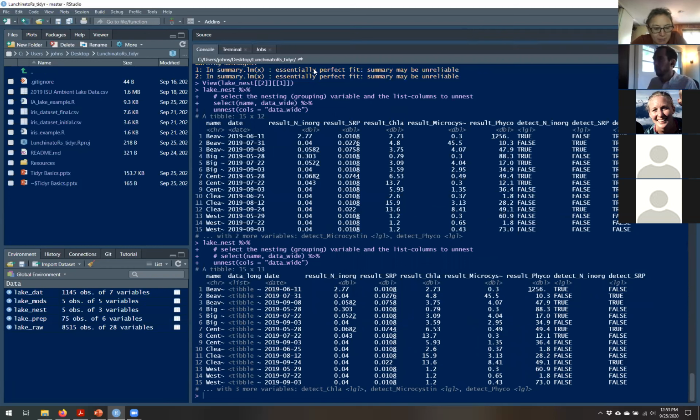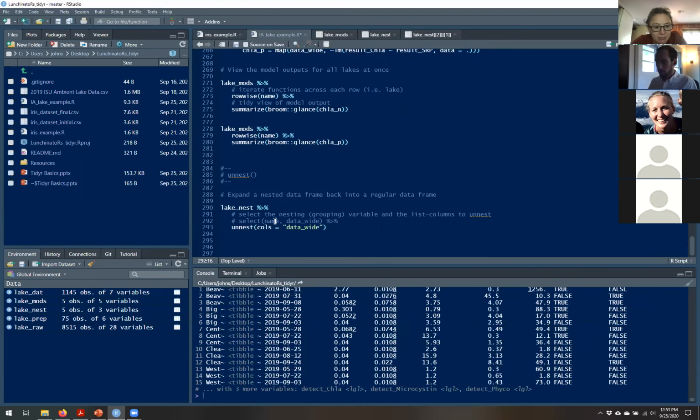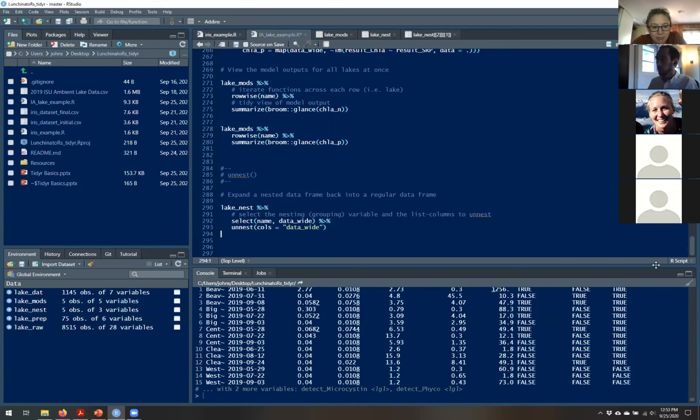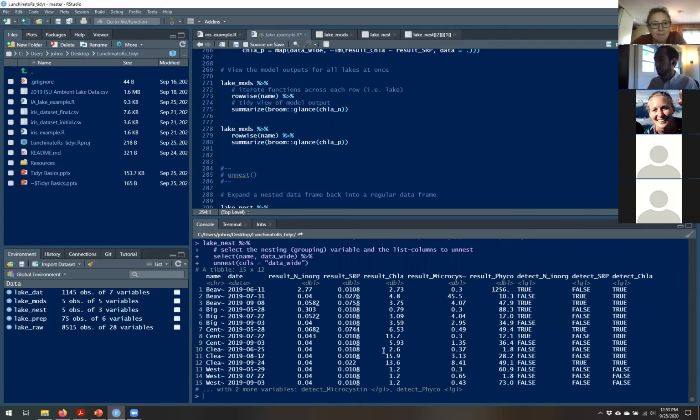So if you don't want that, you can simply make sure it isn't selected and unnest only those columns that you do want to see. And so that's what you wind up with for nested and unnested data frames. I guess I will leave it there. If anyone has any questions about any of the parts that we covered here or how to apply these to other situations, I'm happy to take any questions or go over anything further if anyone wants.